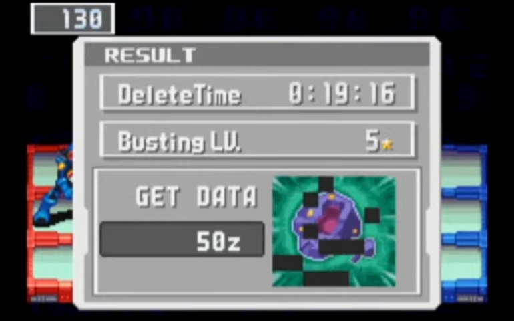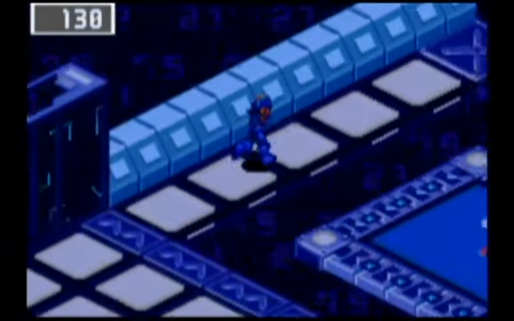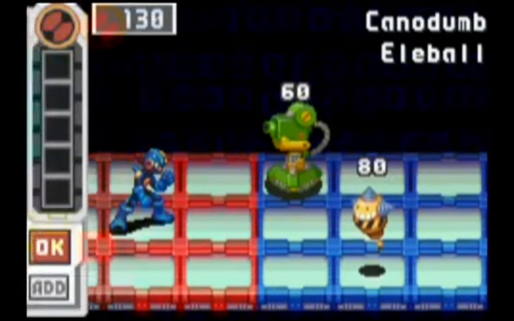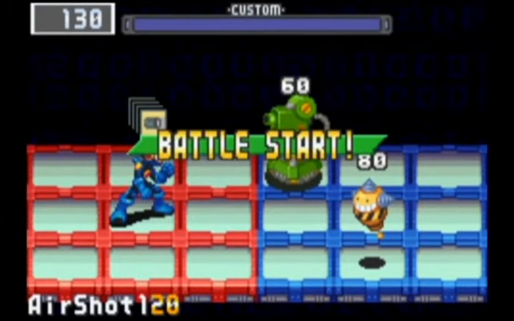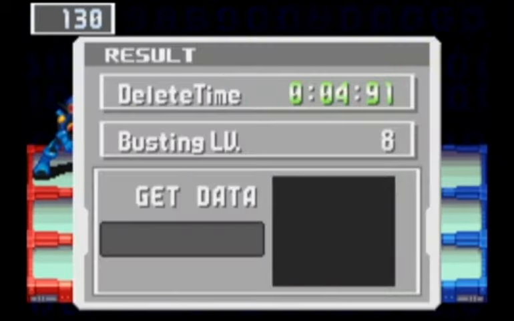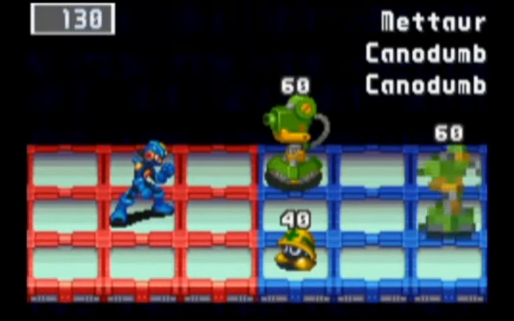Okay, so what do we got? More bug crap, yes. Password B! We have A and B. We have B and C, not A. We don't have A at all. Oh! Going to be the new asshole. Okay, well, I killed you before you could be an asshole, so I hope you weren't going to be one. And it's not a trap program.